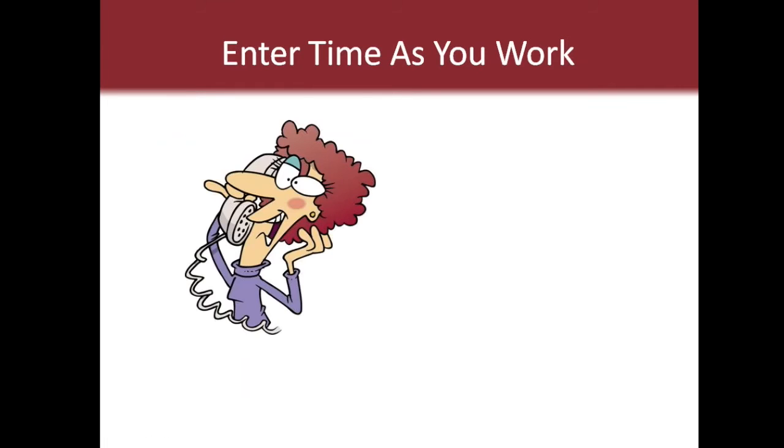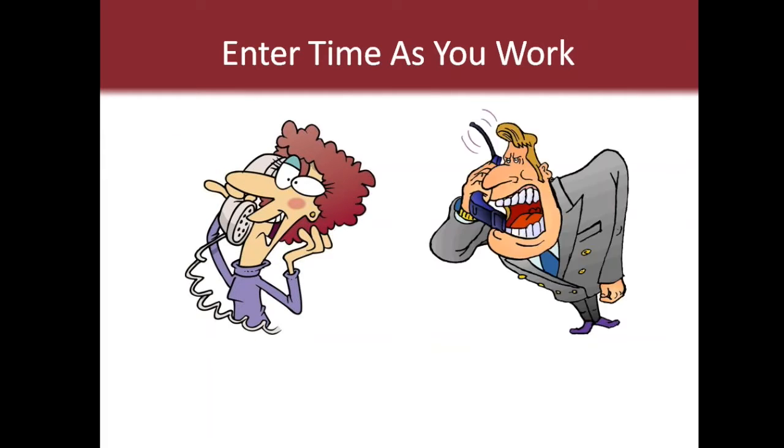The first way to ensure accurate time is to enter the time as you work. Think back to what you were doing on Monday at this time. Perhaps you were on the phone. If you were speaking to someone you like, such as your mother, a friend, or one of your favorite clients, you're more likely to underestimate the time that it took to complete the call. If you spent time speaking to someone annoying, such as an angry client or obnoxious salesperson, it may seem to have taken longer, and you may overestimate the time that was spent.